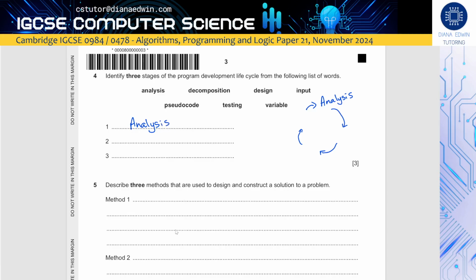And we break it down into smaller parts. Once we've done that, then we are going to design our solution. Then we will actually do the coding. And once we've done the coding, then we need to do our testing. So that is our program development lifecycle.